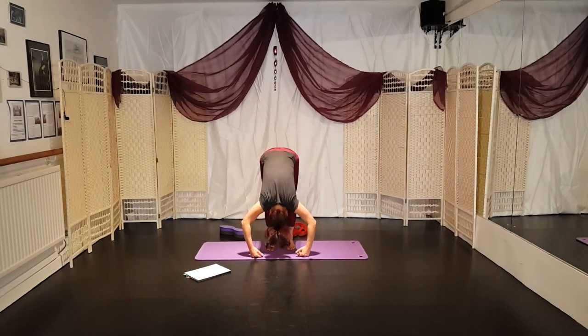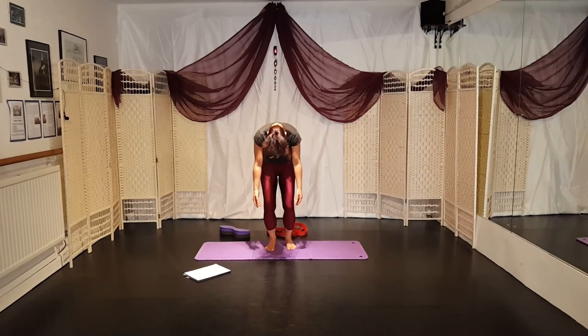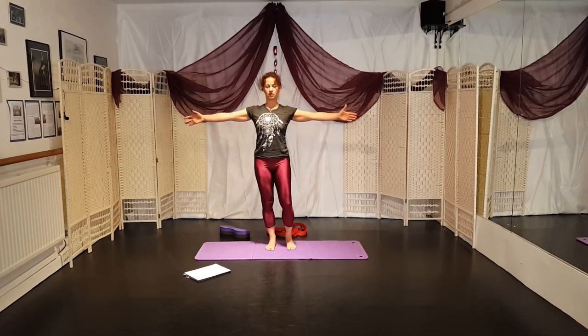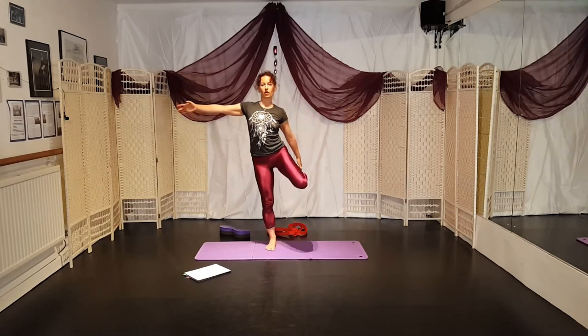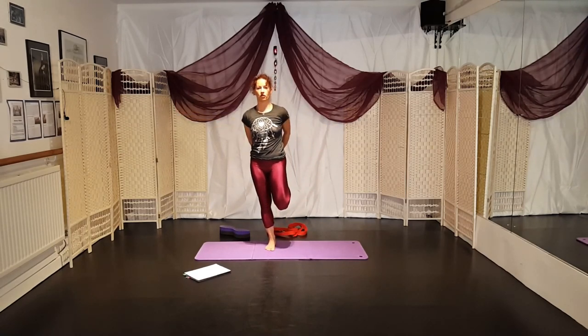And straighten. Bend, zip up, follow, roll up. Arms stop at the side. And floating the other leg up into single leg balance. And then go for your quad stretch. One arm or two arms, or you might have hopped to the wall to hold on.